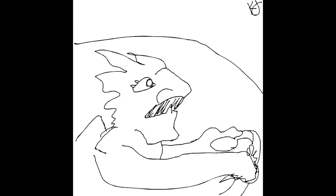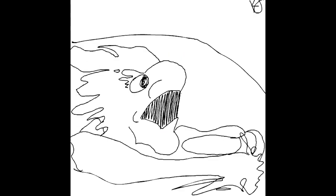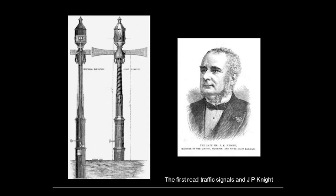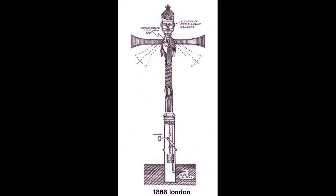The idea of traffic lights — what were they used for the first time? In 1868, the first traffic signal was invented by J.P. Knight, a railway signaling engineer. It was installed outside the Houses of Parliament in 1868 and looked like any railway signal at the time, with waving semaphore arms and red-green lamps, operated by gas for night use. Unfortunately, it exploded, killing a policeman.